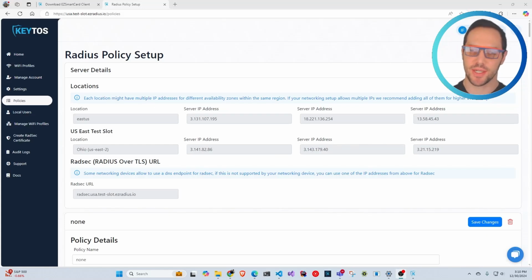Today we're going to take a look at some features that we have been working on for EZRADIUS over the past few months. Some of them have been released for a while now. Some of them were just released over the holidays. So we're going to start with the last, and in my opinion, one of the most important is RADSEC.